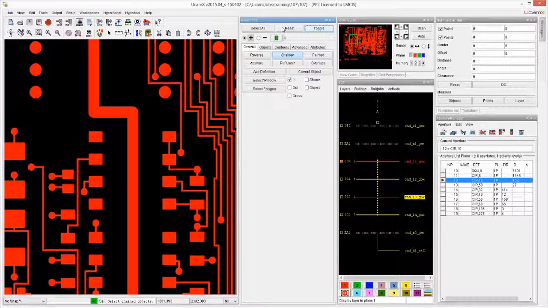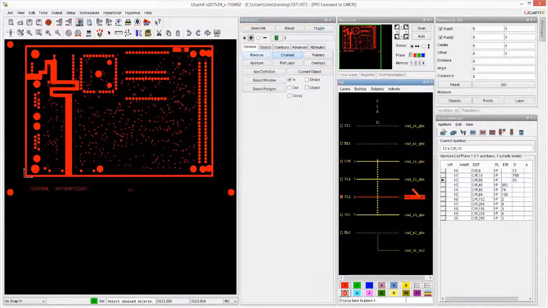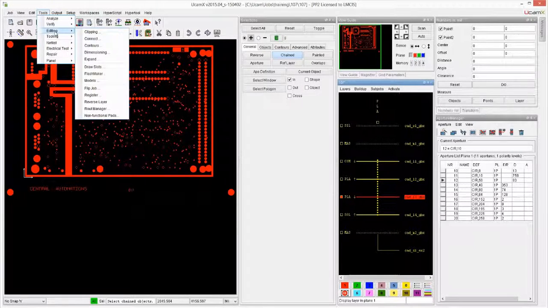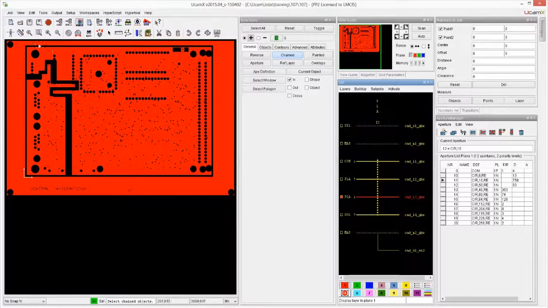So we have reverse. Now reverse is basically select negative or reverse features. So for reverse, we need to first have something that is reversed. And what I'm going to do here very quickly, a function that we will return to in a later video, is reverse this layer like this.